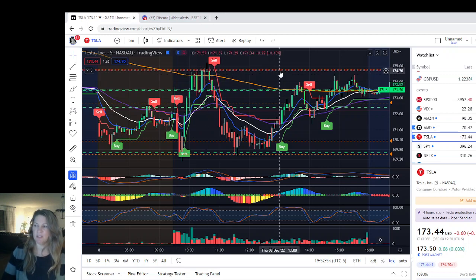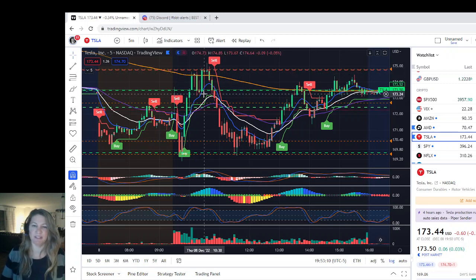These dashed lines are really our support and resistance lines, and they change color as the candles move. If it's using it as support, it turns green, and if it's using it as resistance, it turns red. So I use those as my targets to get in and out at, as well as the EMAs. I'll show you on a play that I took on AMD how I used the EMAs as a target price. So you could have ridden that up and taken profit here at Gundy's third or second price target. I forget which one it was.